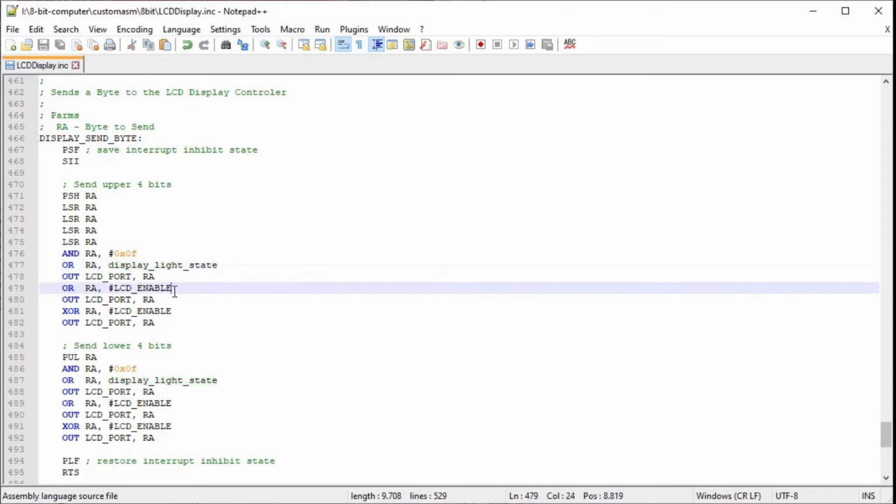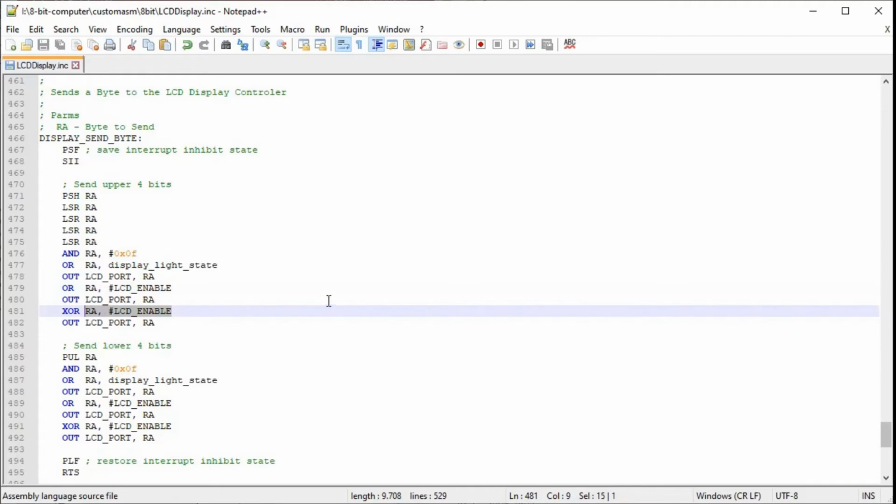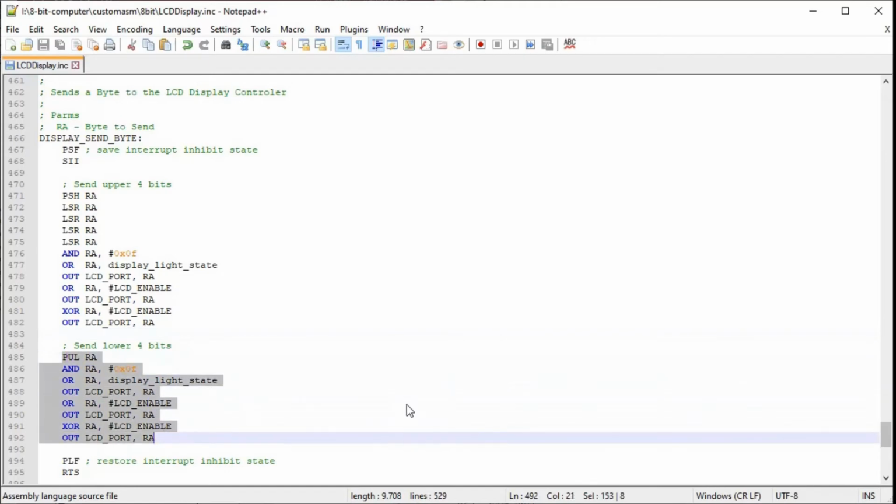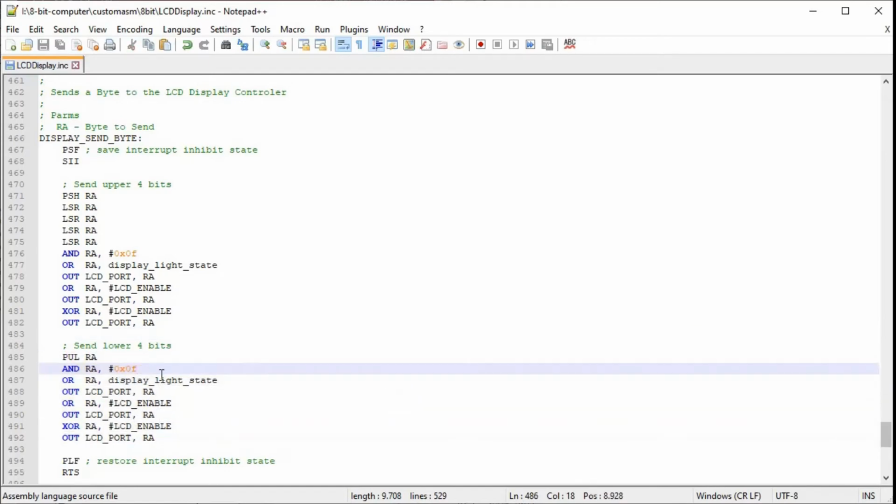Then I enable the data, so this is the enable control line, and then I switch off the control line for the enable again, and then the same thing happens for the second half of the byte, which is already in the lower half.